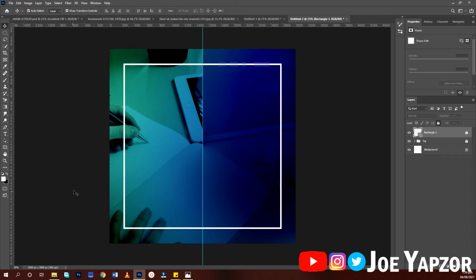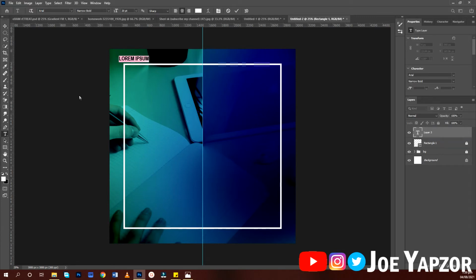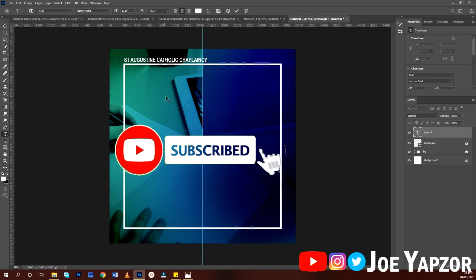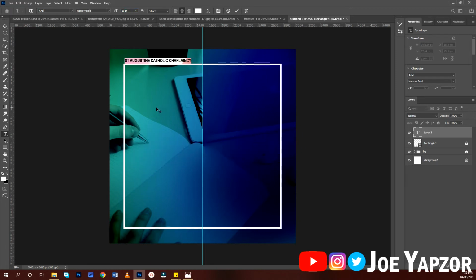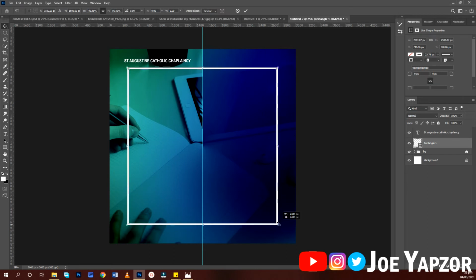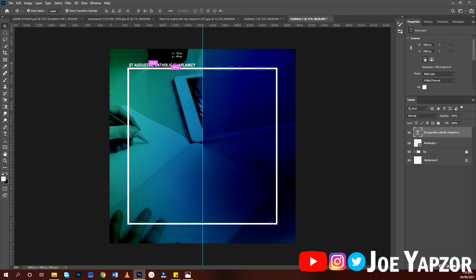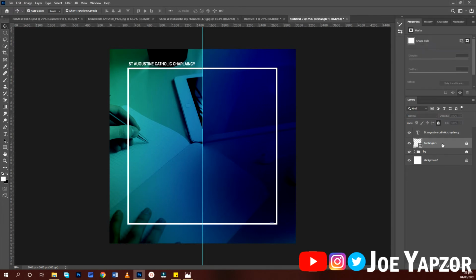So when you are done with that, it's now left with our text, which we have here. The font I am using is Arial. I think the rectangle is bigger. You can reduce it by clicking on Alt, then dragging inwards. If you're using CS6 or below, make sure you click on Shift when adjusting the rectangle. You lock it back again. Then you simply copy this to this side.